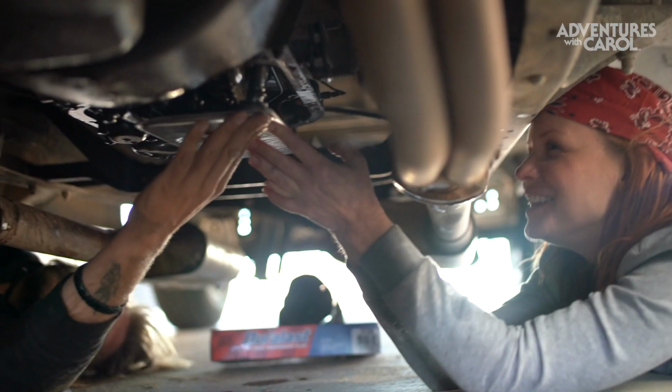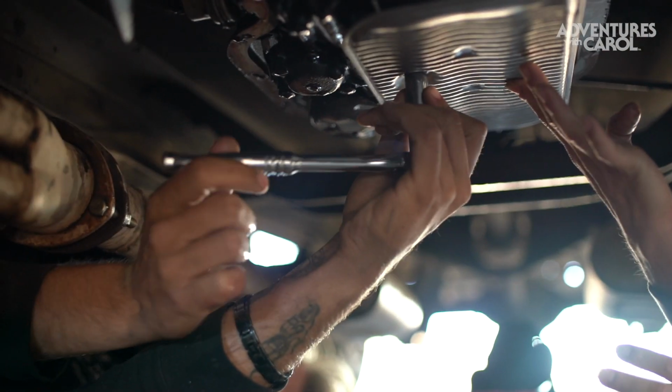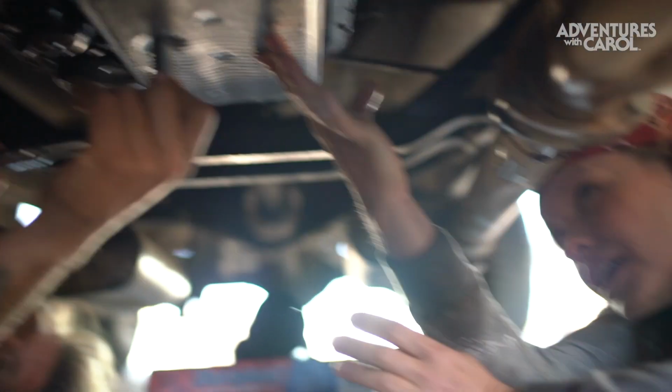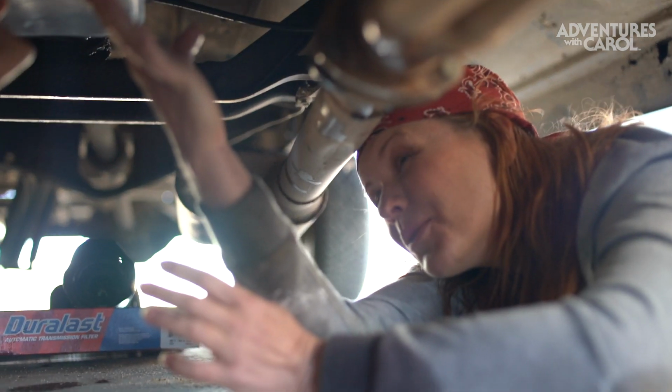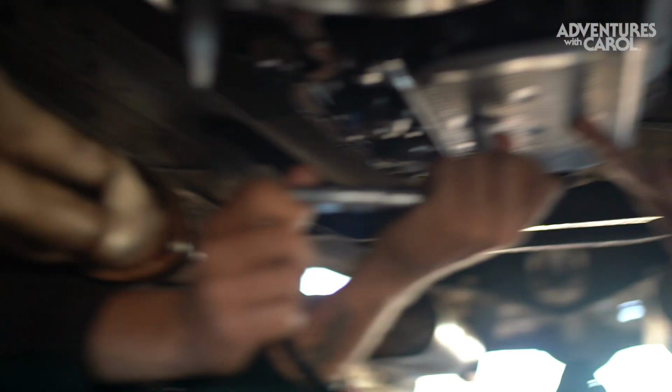It's so windy, I had to pull my hair back. This whole thing is just held on by one little bolt. Yep. Easy. You don't want it too tight. It's not really necessary. But we definitely need it tighter than the bolts that were on there before. Oh my god, that was ridiculous.